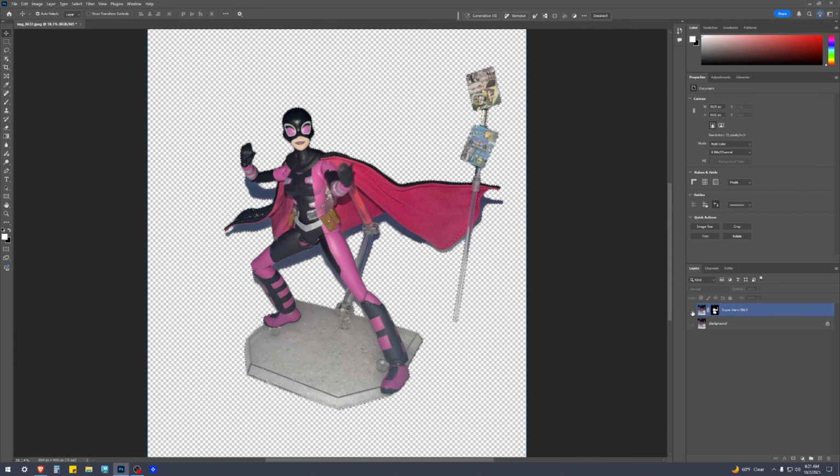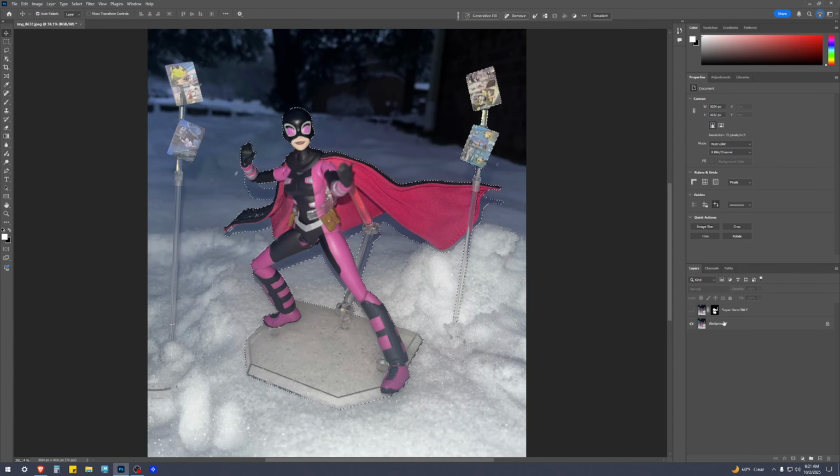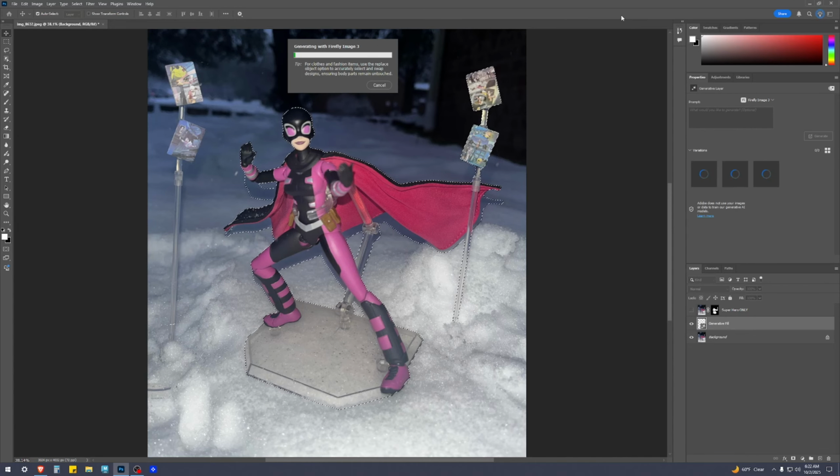So again, Control, and you click in here, you get the cutout. I'm going to hide that now, so you can only see this, because I only wanted the shape, the marching ants. So I hit that. I'm going to turn this back on, the original background. I'm going to select the layer, and then I have this turned off, the superhero cutout. I'm going to click on generative fill. I'm going to click this generate. I don't care about this. It's processing.